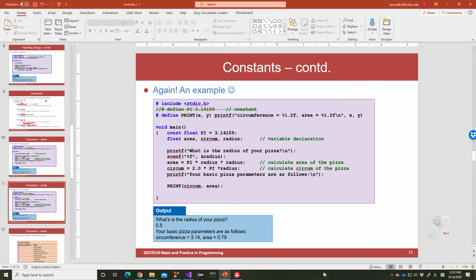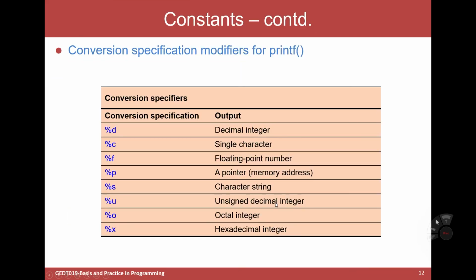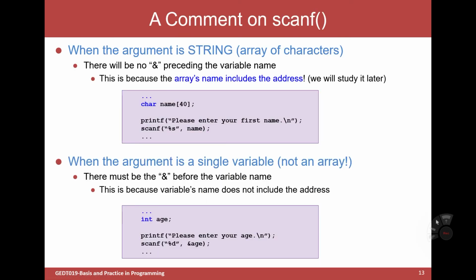Okay, let's go back again to continue. Remember, in the last lecture we talked about the modular operators for the printf. I just wanted to let you know these to remember them. I already put a link in the last lecture to click and see all types of modulars, but here are the most important ones, and we already talked about them last lecture. This is how to use scanf to read a string from the keyboard, and this one is how to read some digits. So this one you already know.